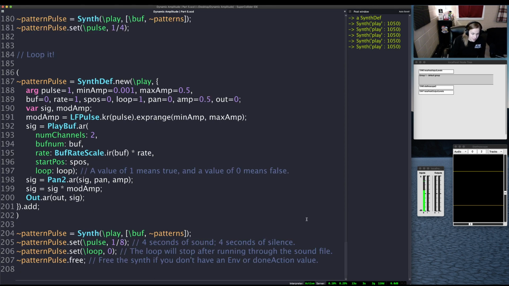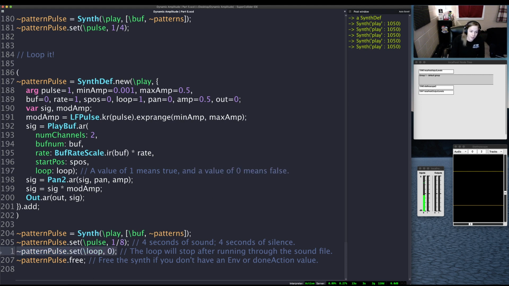Now we're going to loop it. And what we have to do with our synth, pretty much the same thing. We're just adding a loop argument, and I have named it loop. The loop must be 1 for it to be true. And if it's true, it's going to loop the sound file as soon as the sound file pretty much finishes that last frame of the audio file, goes to the 0th frame, starts all over, just like a looping effect. If it's at 0, that is false, so it won't loop anymore.